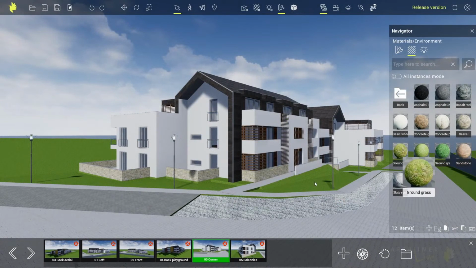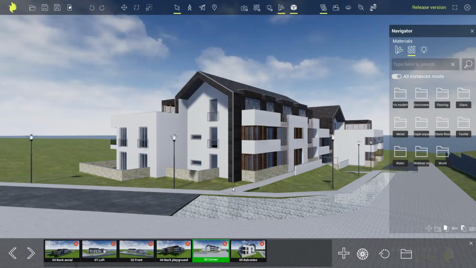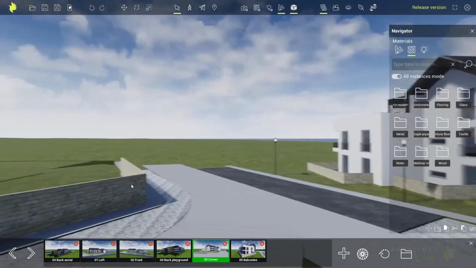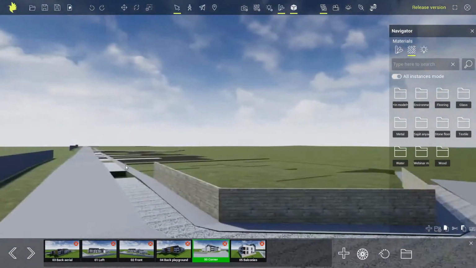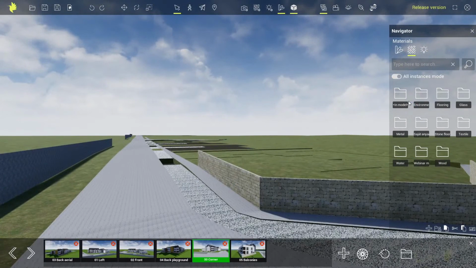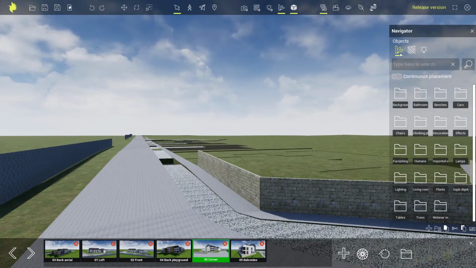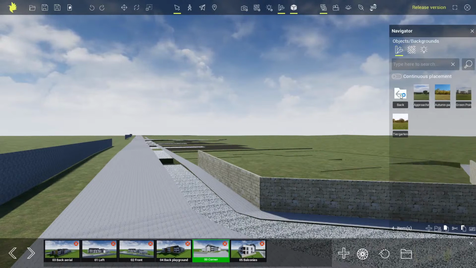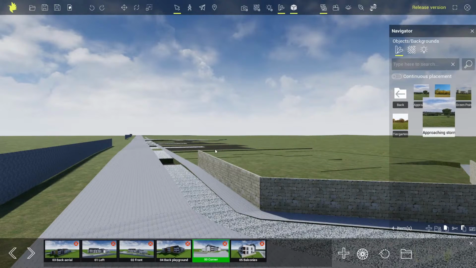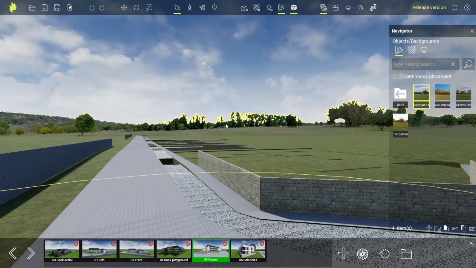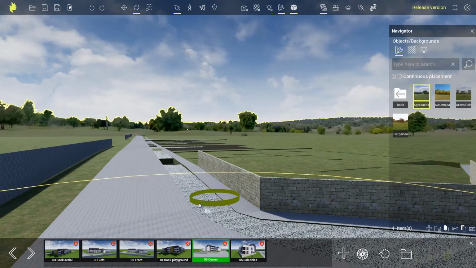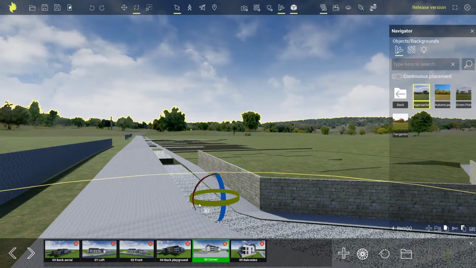You can change the materials, you can change the brightness, you can even change the background. The software is equipped with built-in material libraries, object libraries, and also panoramic backgrounds that you can just find in the library and then click and drag it into the model. You can also rotate it, you can change its size, you can make a different position in it, and it's all interactive. It's all in real time, so you have the direct feedback.